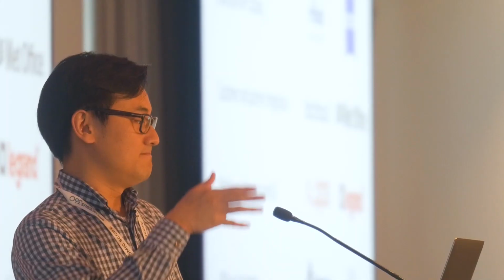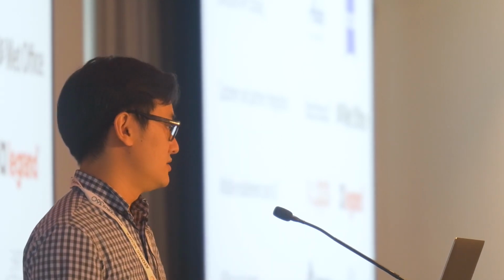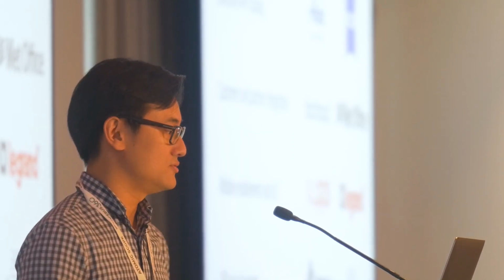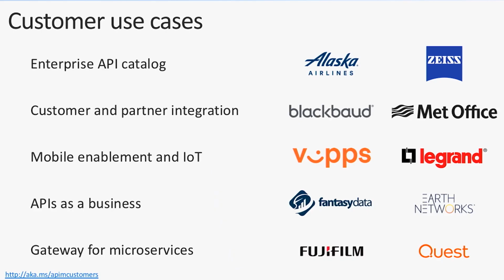And because of this API layer, they are also able to expose some of the APIs to their partners to generate additional sales, right? Which brings us to the second use case, which is customer and partner integration. So this is about securely exposing your APIs to your partners and customers directly to build a digital ecosystem that benefits your business, right? This benefit can be either increased direct sales, or improved quality of service, right? So one of my favorite examples here is Met Office.